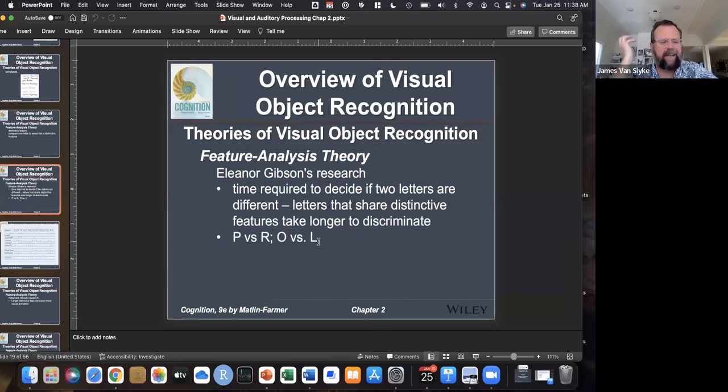One other thing about looking at these different theories is that, most likely, in terms of visual processing, we use several of them. There's no one way that we process visual information. Depending on the kind of visual information we're processing, what we're looking at, and what we're using it for, different kinds of cognitive systems are going to be in play that help us understand what those things are. And we'll see that a lot, both in terms of visual processing, knowledge representation, and several other facets of cognitive psychology.